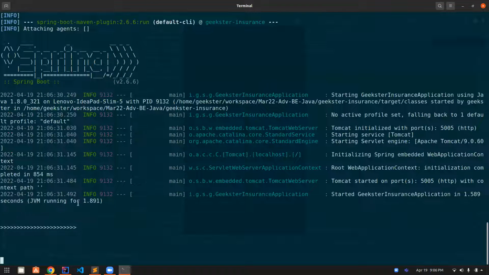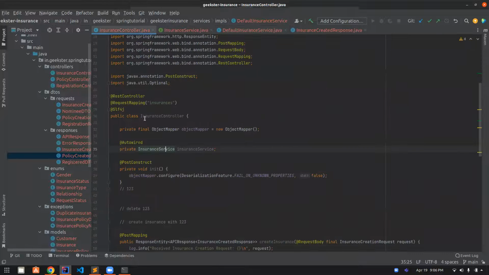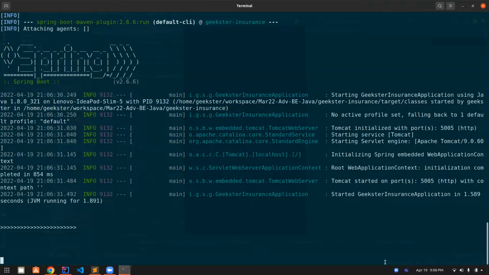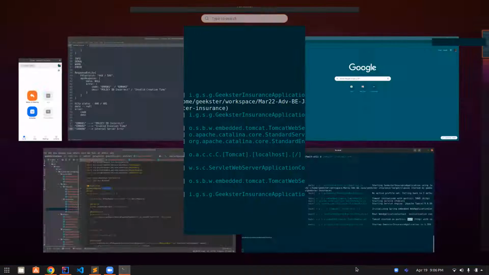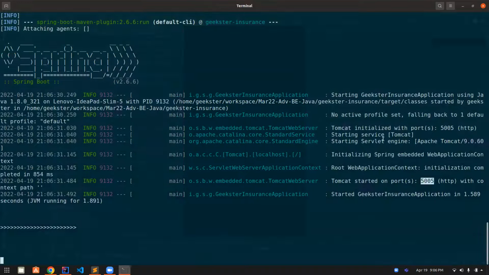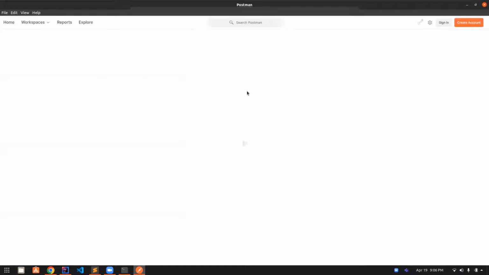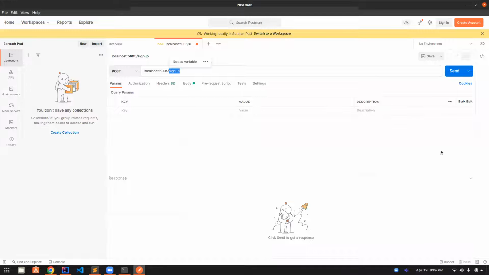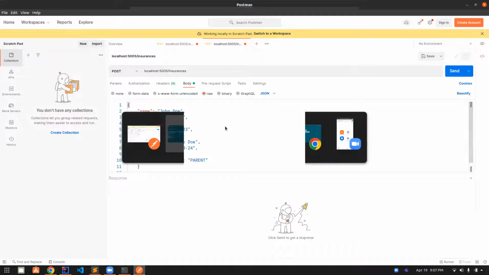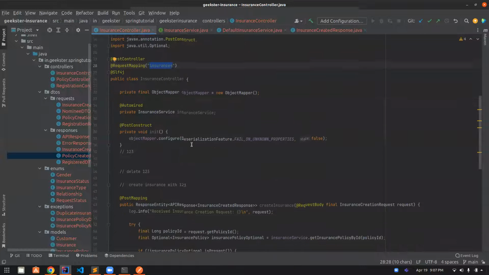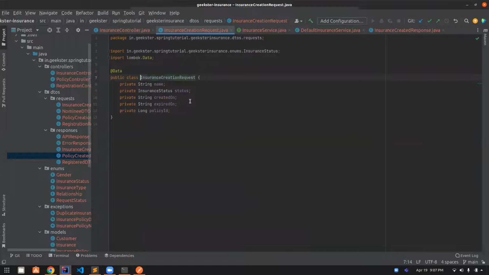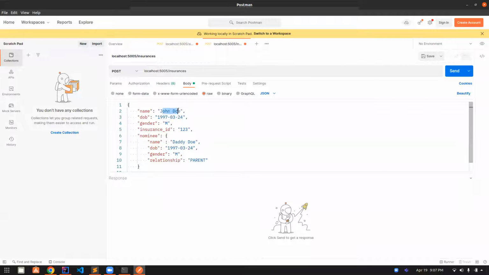First thing we'll do is check our API here. Insurance controller comes under insurance, right? This application is around 5%. So go ahead and set it to speed. I've actually opened a duplicate tab here. Insurances, okay. And then there will be this thing. What is the request? Creation request name, which I have. I've got it.